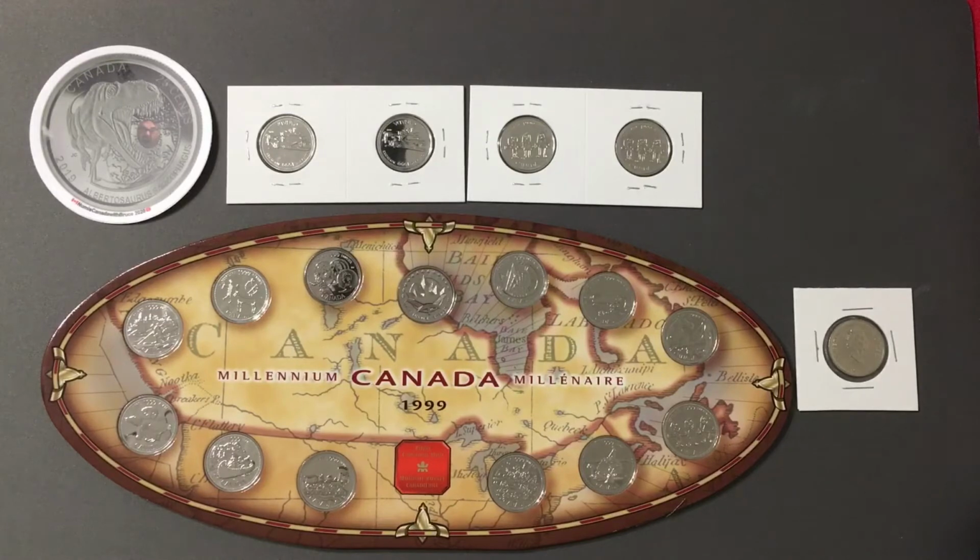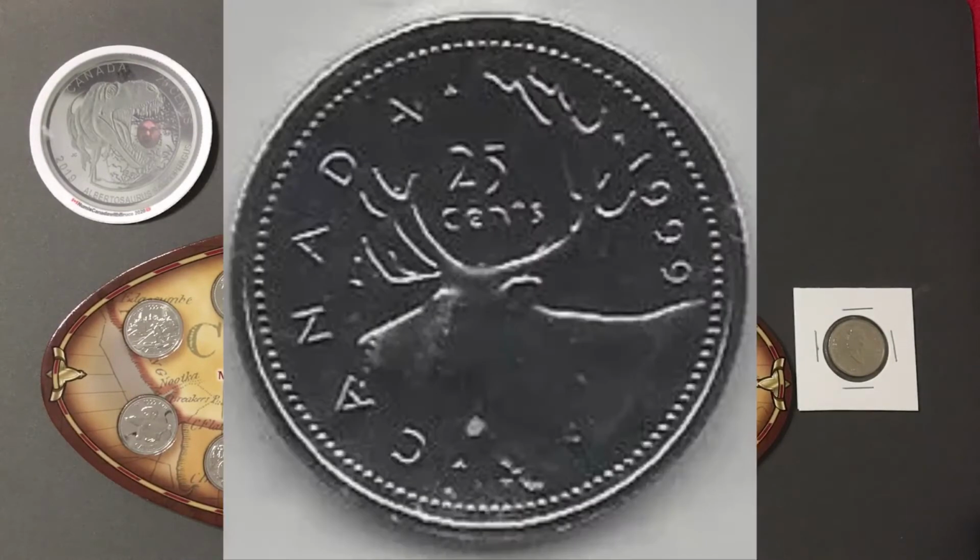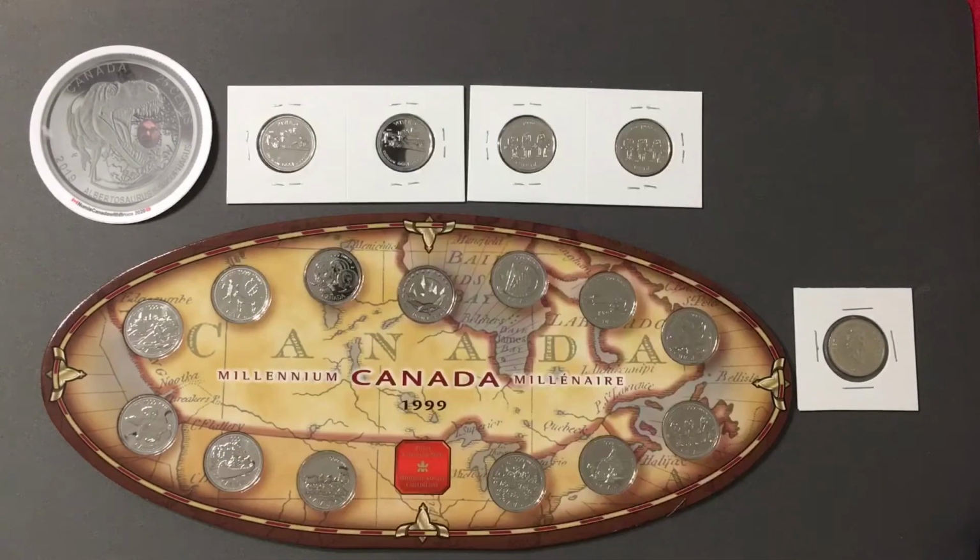During 1999 and year 2000, there was a new coin issued each month for the Millennium sets. Designs were submitted by Canadians from all across Canada. In addition to the nickel Millennium sets during 1999 and 2000, there were also silver versions of these sets minted. The traditional Caribou quarter appears only in 5 collector mint sets issued during those 2 years. It was not released for circulation.